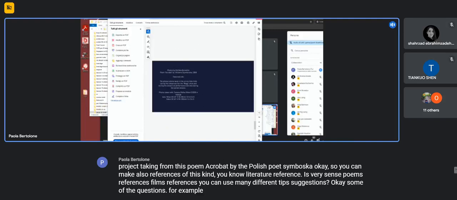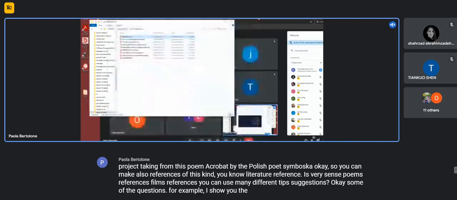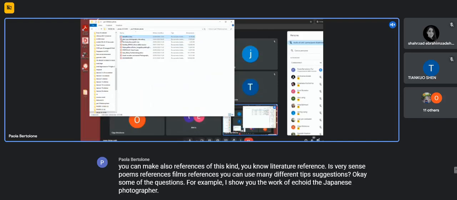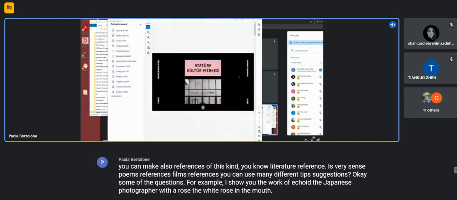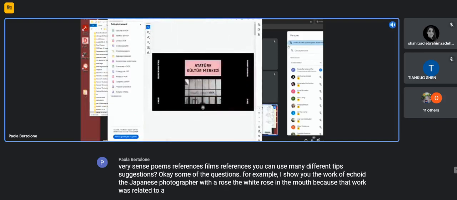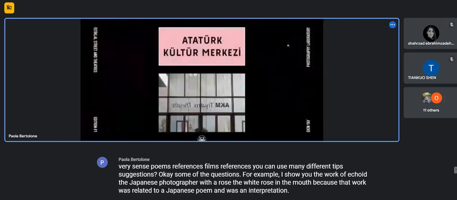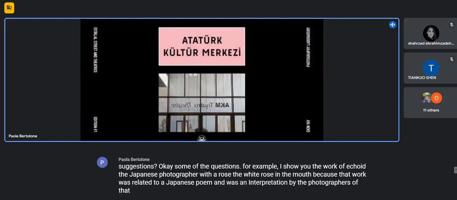For example, I show you the work of Eiko Shoei, the Japanese photographer with the white rose in the mouth, because that work was related to a Japanese poem and was an interpretation by the photographers of that book.